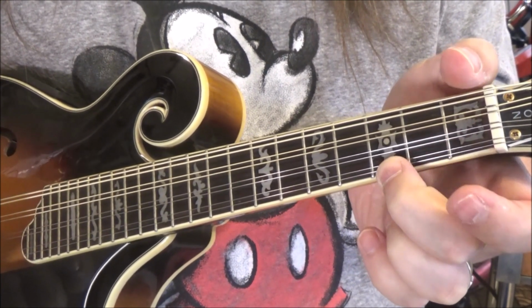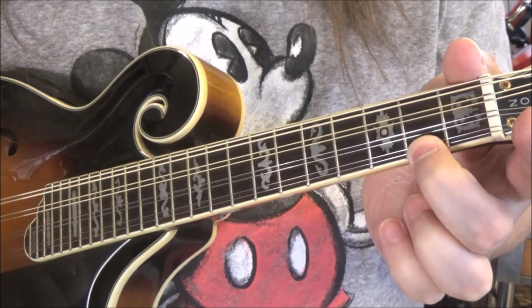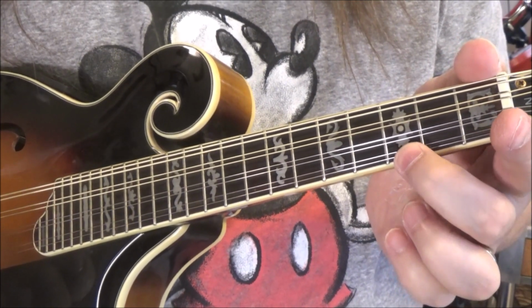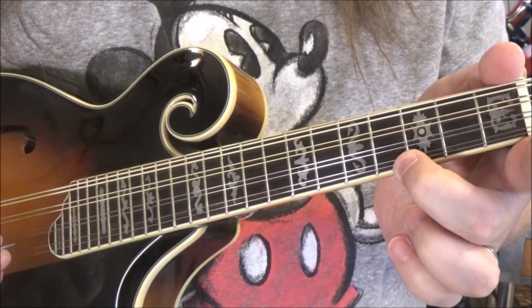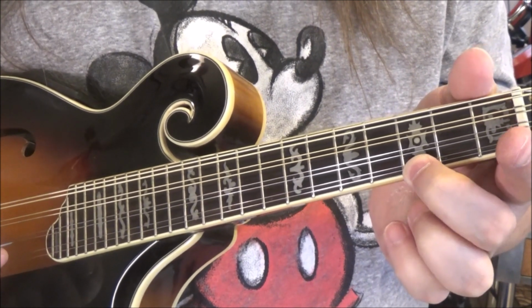Okay, we're going to put it on what's the 3rd fret. Here's the 1st, here's the 2nd, here's the 3rd. Even though I'm calling it on the 3rd fret, you're not on the 3rd fret, you're behind it. So you're in between the 2nd and 3rd.